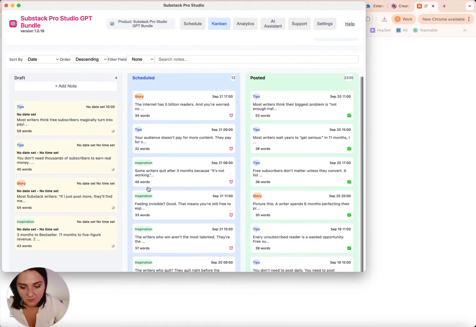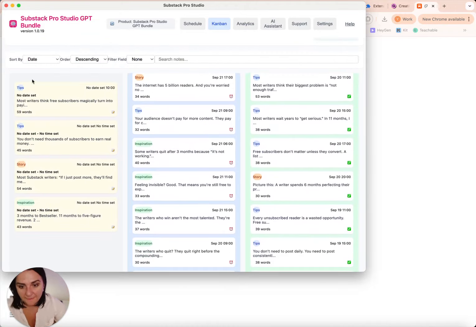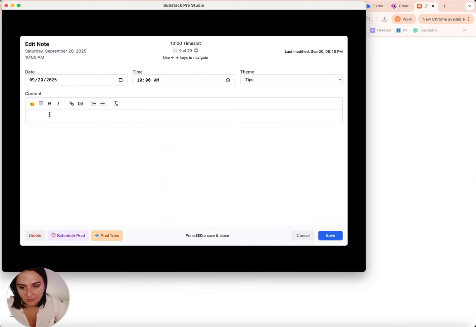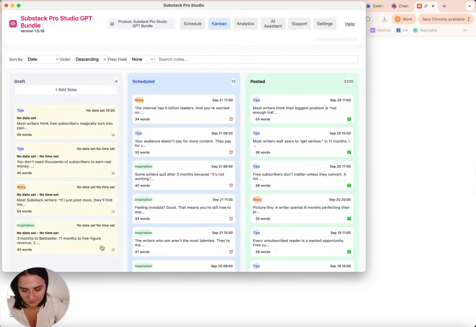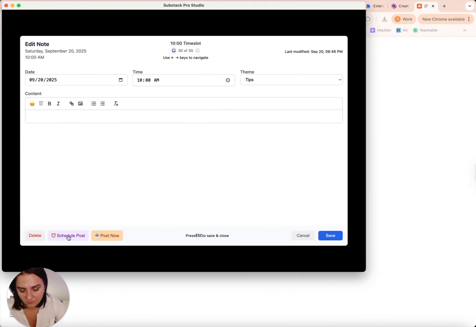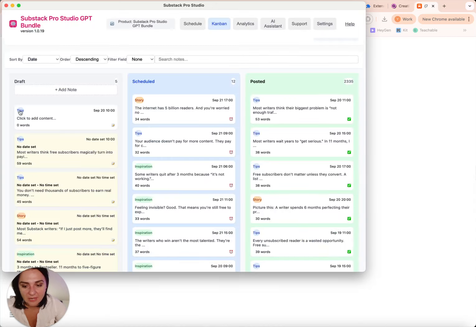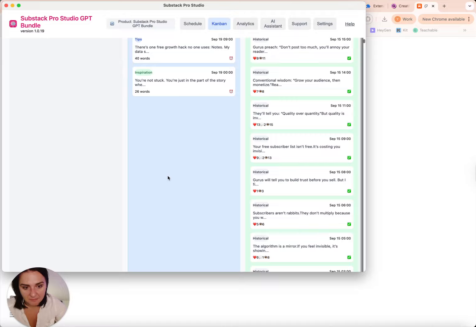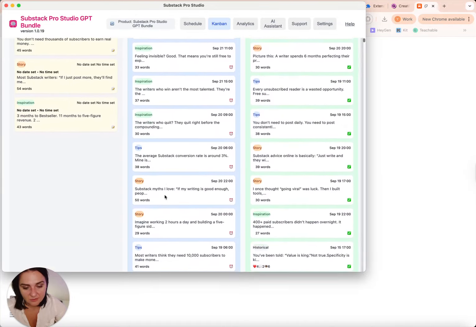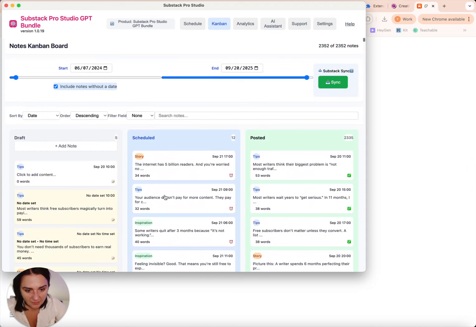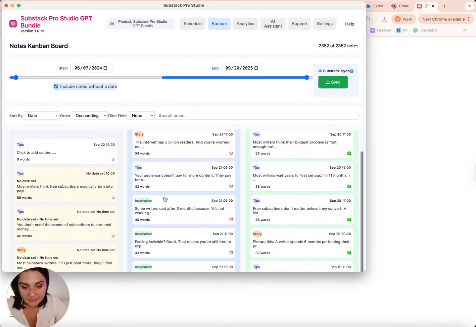So once you write a note, let's say you write a manual note, you can just come here, add the note, write something here, and save it into drafts. From here you could also schedule this directly by choosing manually a time, but this is just a waste of time because you already have optimized all of the time slots. So I wouldn't do this. I would just save it into drafts and then drag and drop it, and it will automatically schedule it based on the optimized time. As you can see, I have already a lot of scheduled notes up until like 3 days ahead based on the time slots.